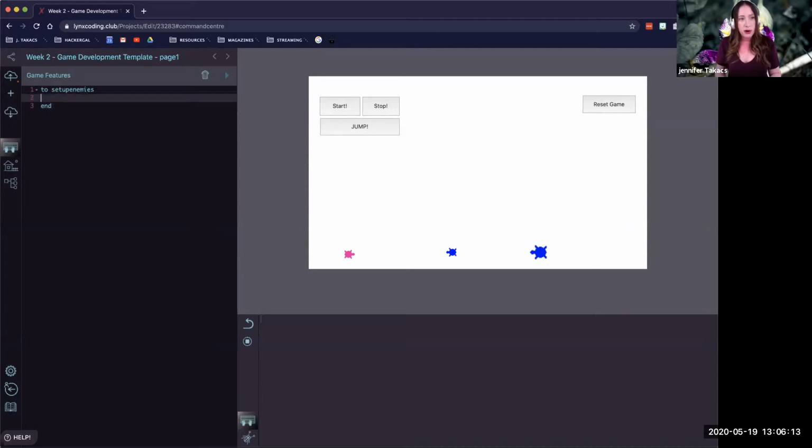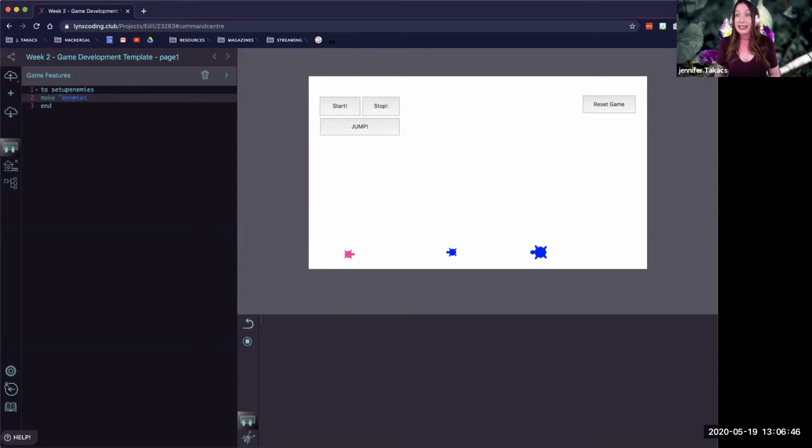Okay, so before this, I'm going to write the word make. And when I space from make, you'll see that if I hover over this, it shows a really cool tooltip, and it tells me that I'm able to create a variable with words or lists, okay? So what I'm going to make is something called enemies. Now notice how I use the double quotation mark and only one of them before the word enemies. The word enemies is the name of my list, just so you know.